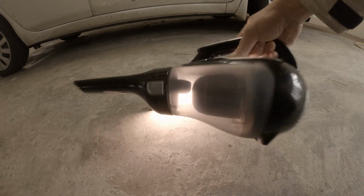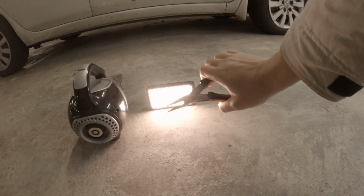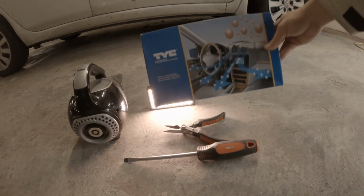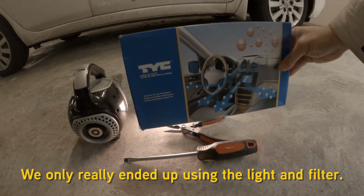Probably a nice vacuum would be good. A pair of pliers, that might help a little bit too. A screwdriver, always handy. And of course, your air filter. I'll list the parts later.